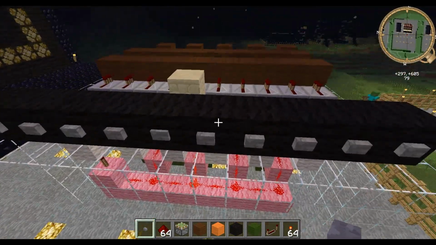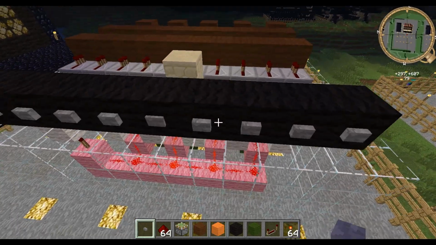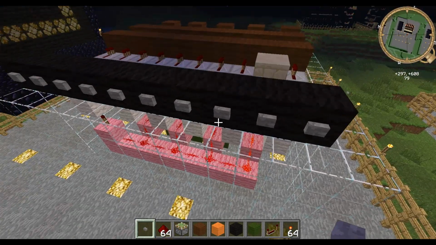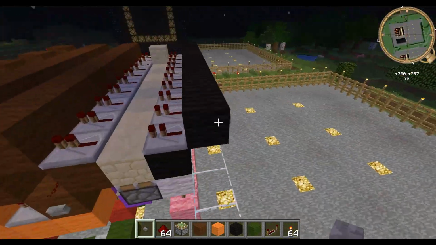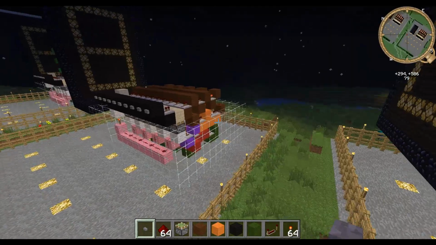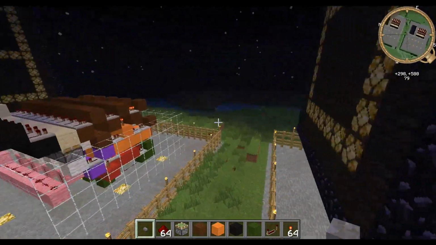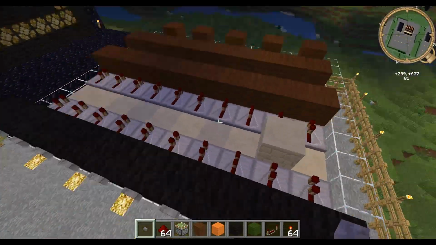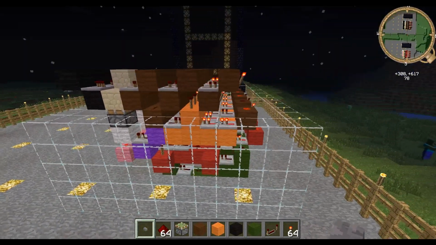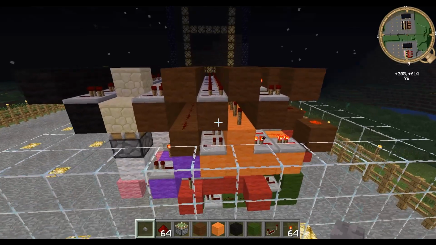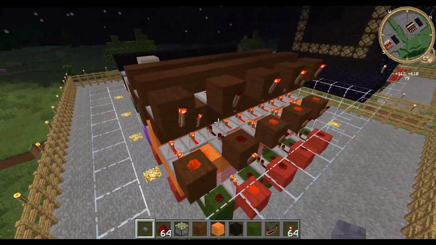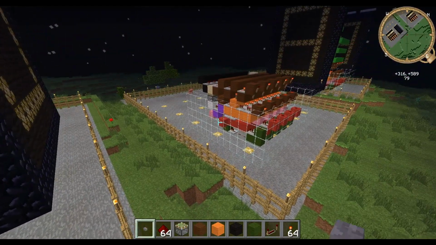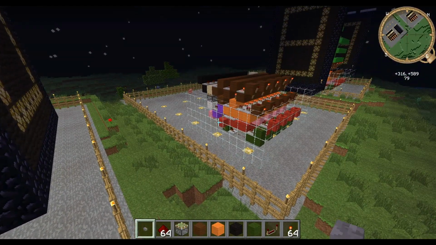So now that we have that, all we have to do is run a way for our counter to actually output to the display. And that will be what we're doing in the next stage. Hopefully this part has been pretty clear, because I know it does seem very complicated, but it really isn't if you just go step by step. I hope I showed that pretty well. But let me get the correct colored wool for the next section, and we'll start on that in a second.